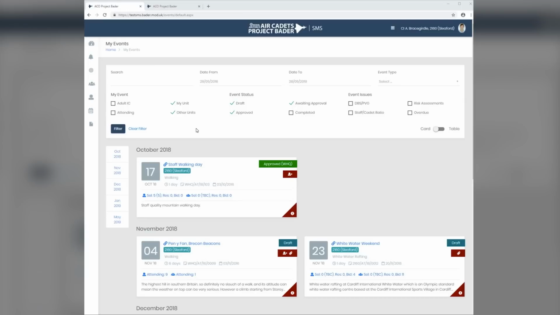My Events page, covering what it does and how it links in with the work being done in Cadet Portal. Naturally, this is a development build and is subject to change, so some elements may appear differently in the initial release. The My Events page will display events your unit has created, your unit has been invited to, or those you as an individual have been invited to.